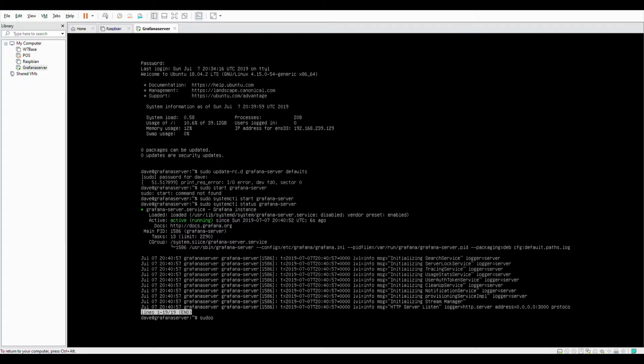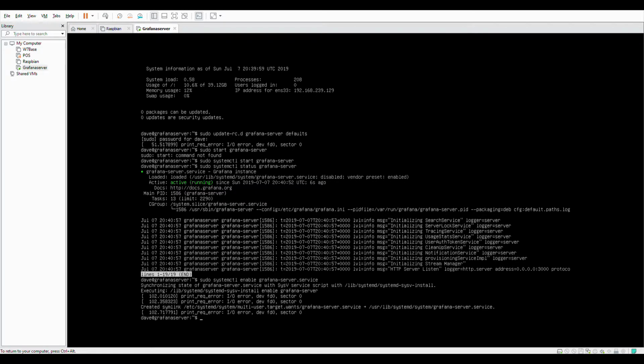I'm going to add this to, say, the auto start thing. Otherwise, you'll have to run sudo systemctl start grafana-server every time you want to start it, and ain't nobody got time for that. Grafana-server.service. Okay, just going to see if that's been successful.